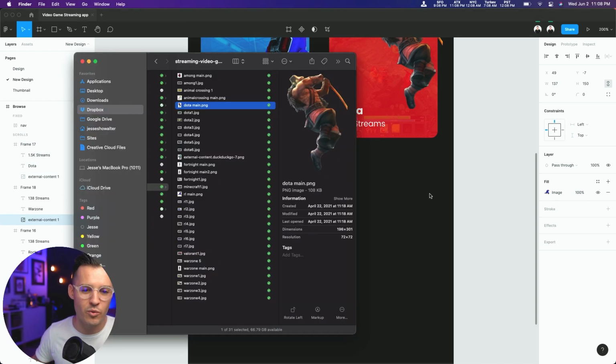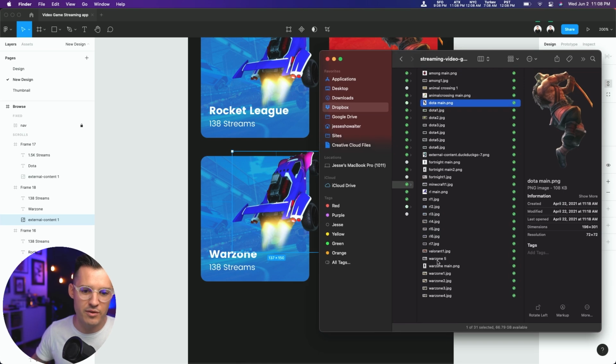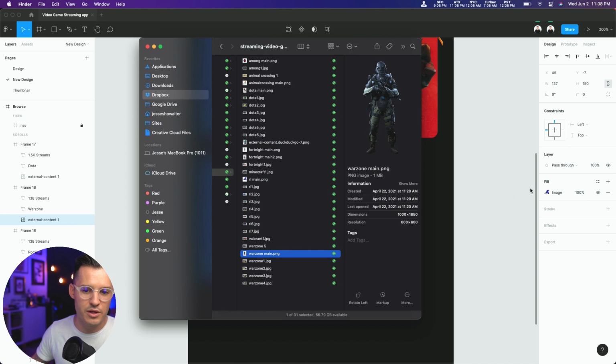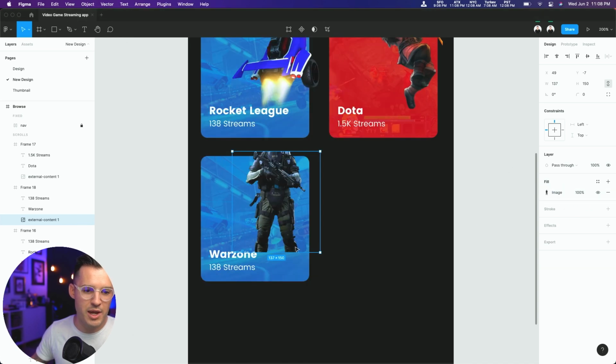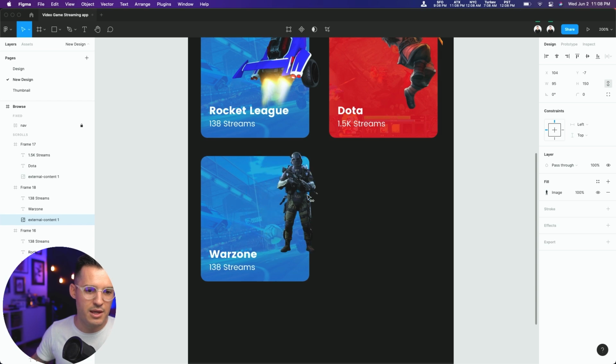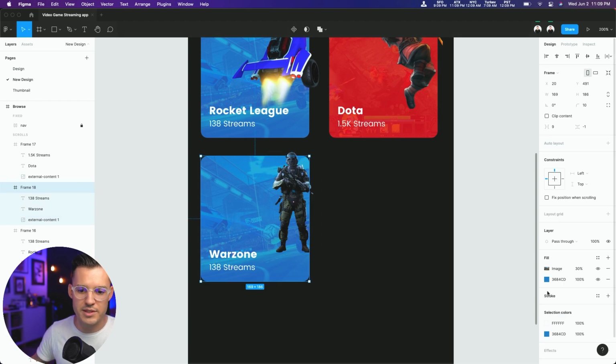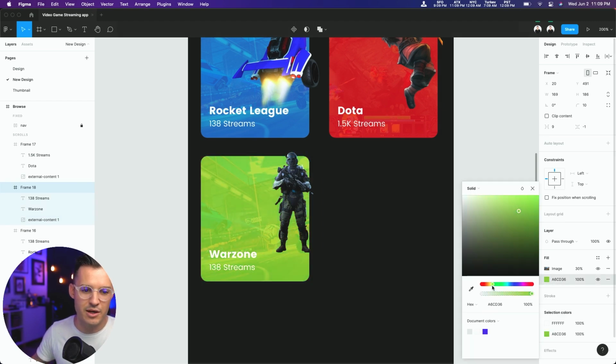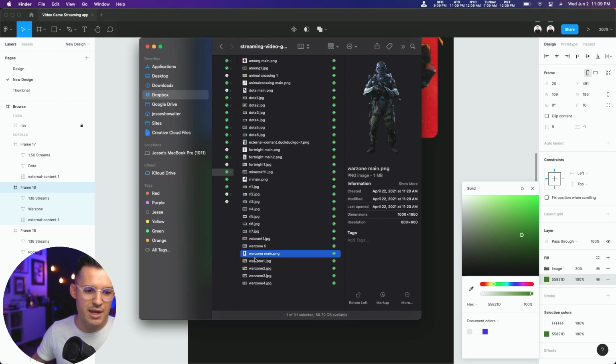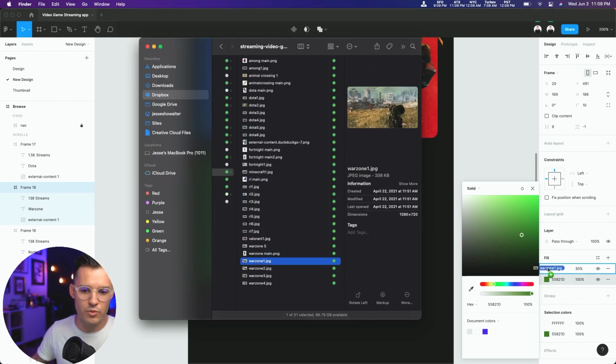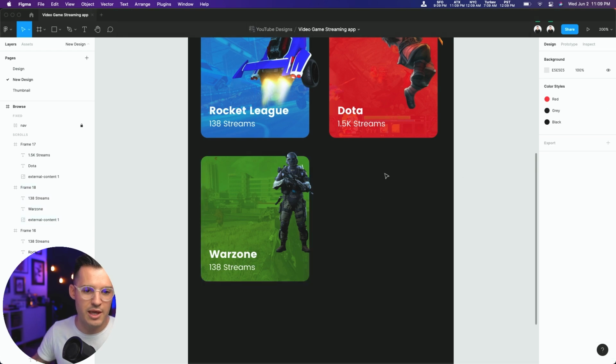Let's do one more. Let's do our Warzone image here. So I'm going to move this around, and we got our main Warzone character. So we're going to drag that into the image pane and do the same thing, readjust and have him hang over the edge there. Warzone, let me see. Let's make that kind of military. So let's do something a little bit like olive drab color like that. And then we have a Warzone image that we'd want to drag onto the image section like that.